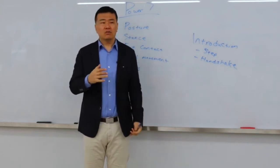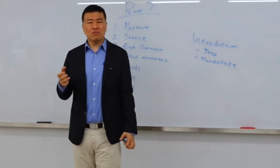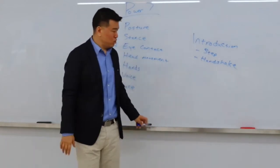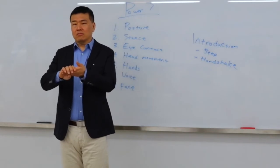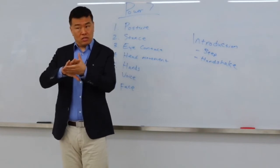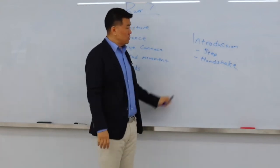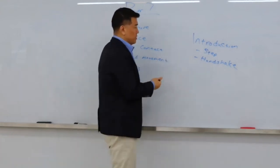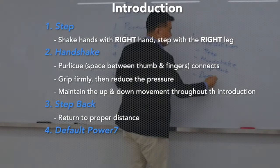Now, some of you, your handshakes are maybe too firm, but what I notice for most people, it's the other way. It's actually too limp. So I'm shaking hands, and it looks like I'm kind of going like this. So make sure that you grip, loosen it, and make it move up and down. So step, handshake, and then step back. And go through all the defaults of the Power 7.